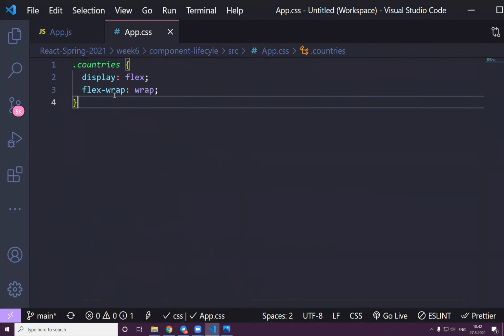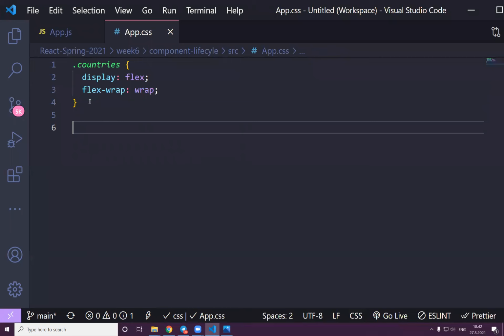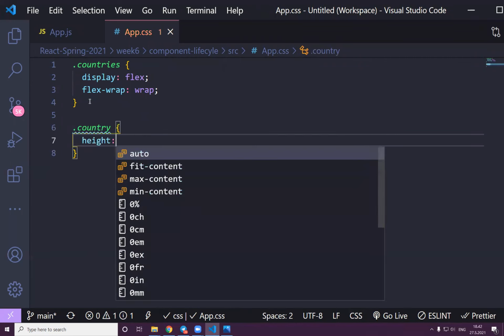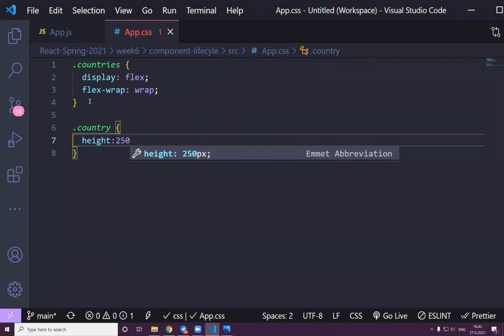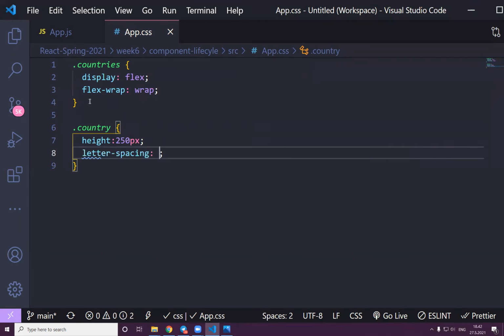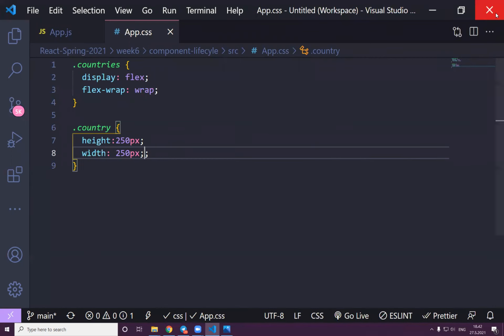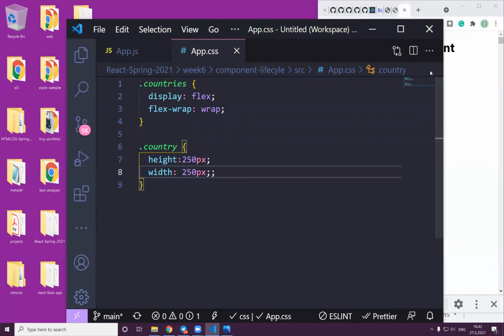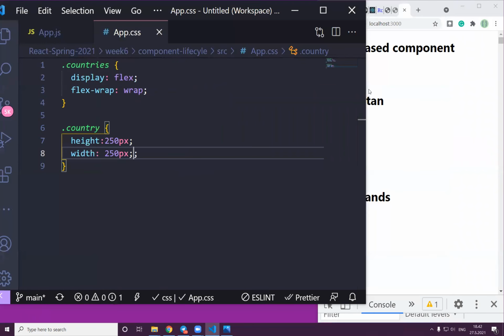Then for the country, I may give some height. Maybe I can give 150 pixels, and the width, oh no, maybe 150 pixels for a while, just to see. And please, I want you to go here.